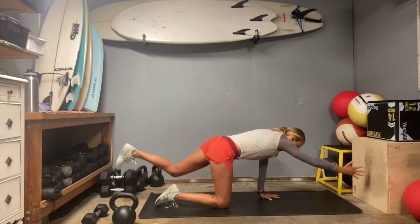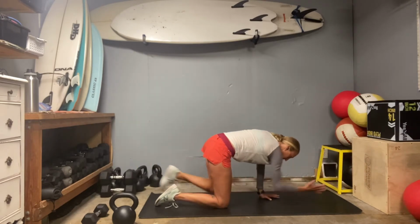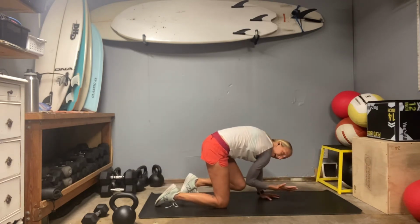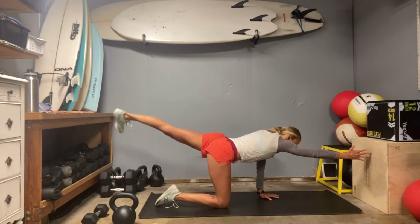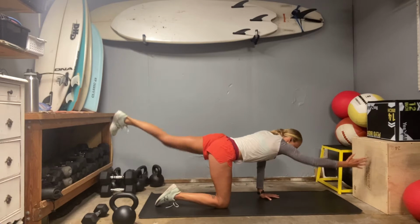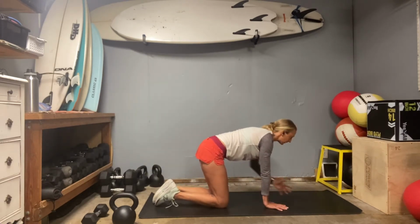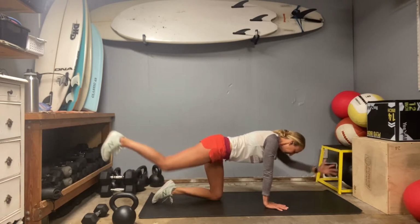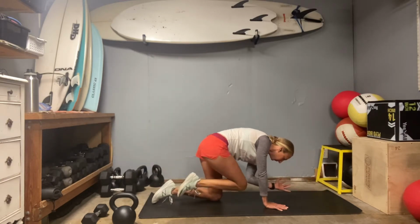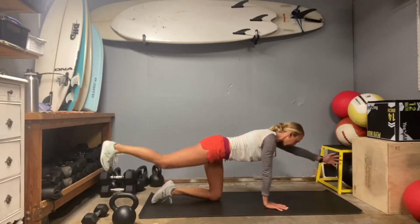So bring your right arm forward, left leg back, inhale, and then exhale, tuck your elbow and knee together. So just like we did with our cat-cow a second ago, I want you to work with the breath and then round the back a lot as you bring your knee and elbow together. Feel the belly engage. Last one here, and then go to the other side. Plant that wrist nice and wide, those fingertips spread apart. Kind of feel like you're pressing into each knuckle. Two more.